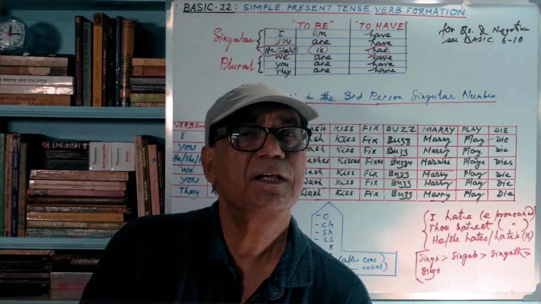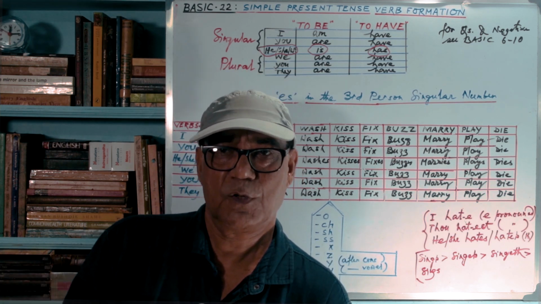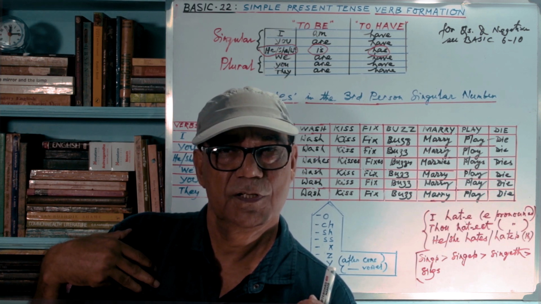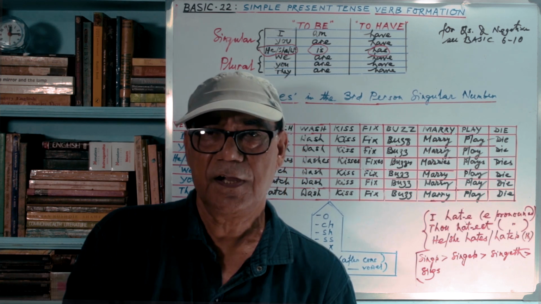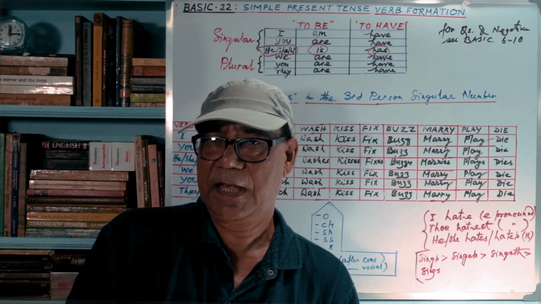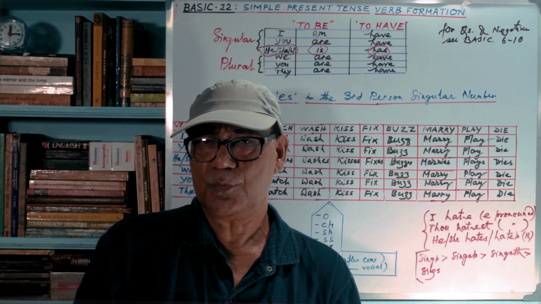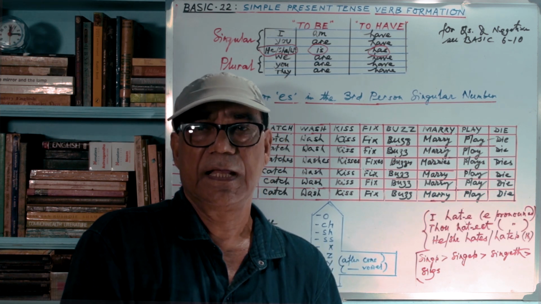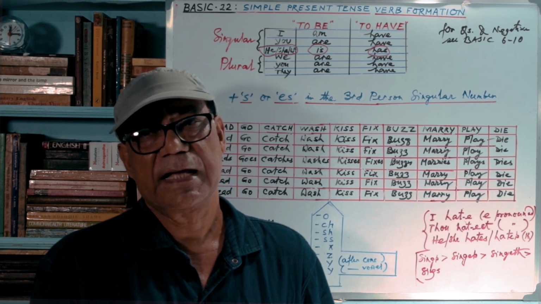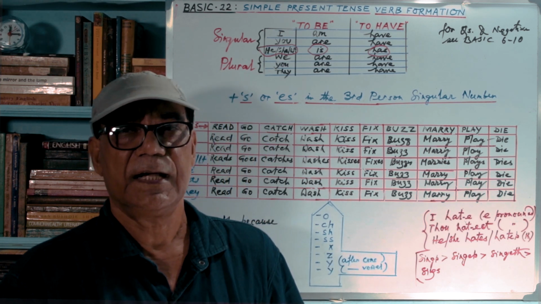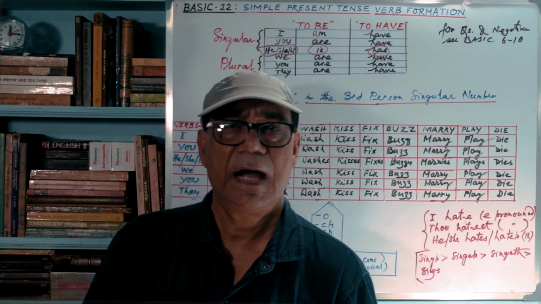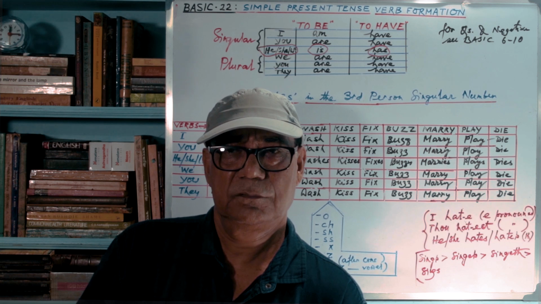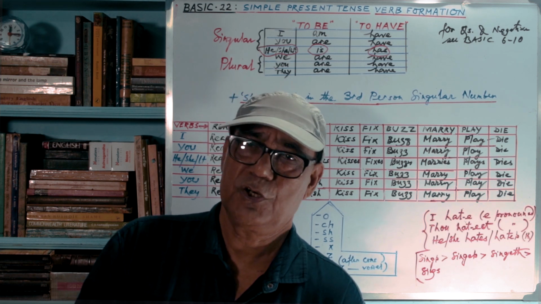When it comes to a, say, interrogative sentence, what will happen? I am a man. Am I a man? She is a nurse. Is she a nurse? I have a pen. Have I a pen? No problem. Just you bring have or am verb first and then put the sentence as it is. Negative sentence. I have a ball. I have no ball. I am a doctor. I am not a doctor.